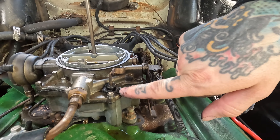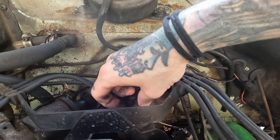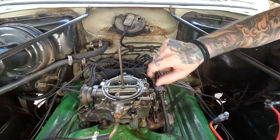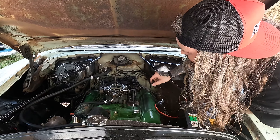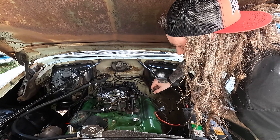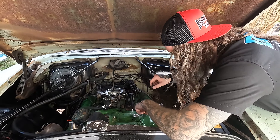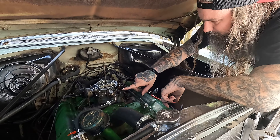The fire melted the accelerator pump seal, melted the plug wires, melted all the sleeving off the coil wires, and that's the temp sensor wire — all that's got to be replaced. There's a slightly melted vacuum line for the wipers, which isn't hooked up anyway, so no big deal. A few wires to change and we'll pull this carburetor off and go through it. Pat has a rebuild kit for the carb. The thing backfired, and when it did it burst into flame.